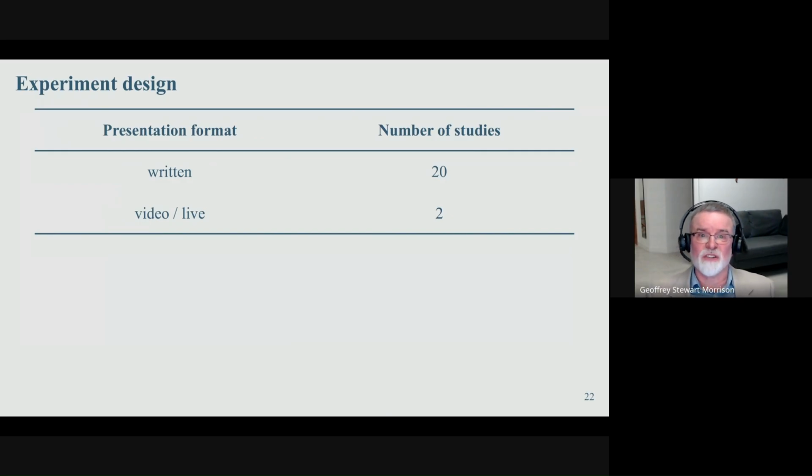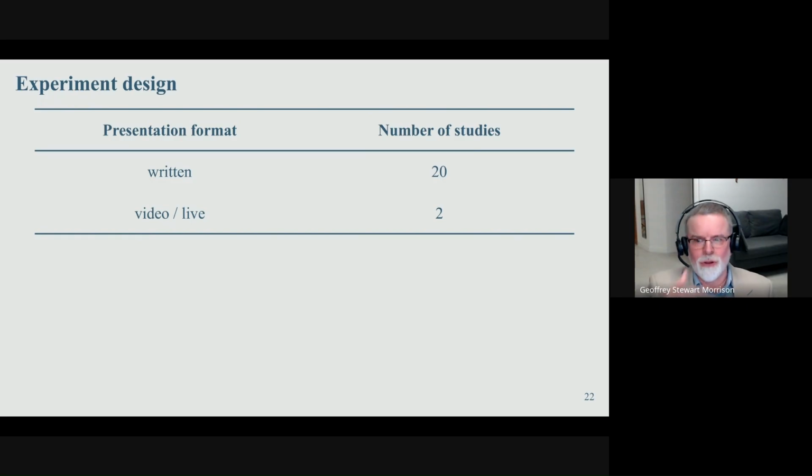Almost all of these studies were exclusively written. And a lot of them, in later years, are done online. A couple of studies, one did live and one did video. In common law jurisdictions, evidence is usually received by judges or by jurors in oral format. So I think this is an important thing to include. There are, of course, jurisdictions where it is principally a written format, but if you're interested in what happens in common law jurisdictions, I think it's important to include live or video.